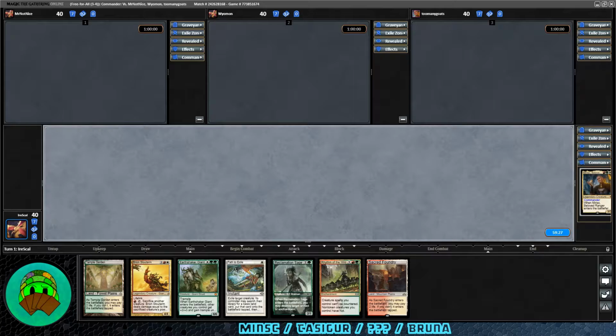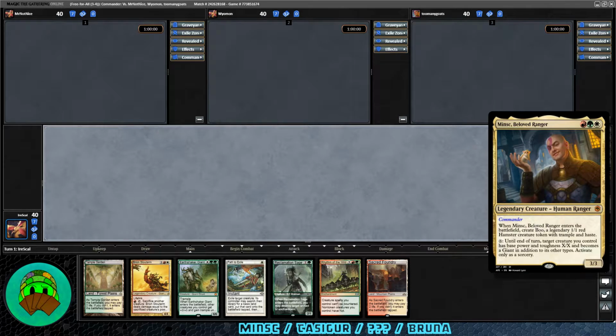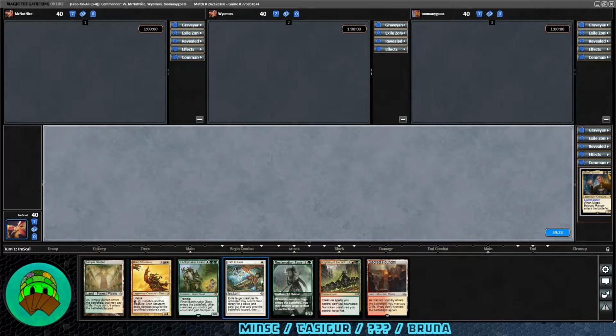Hello and welcome back to Dirtle Magic. Today we're playing some more Minsc, Beloved Ranger. Looking at our opening hand, we do have 2 lands. No real ramp though to speak of. Let's take that free mulligan.